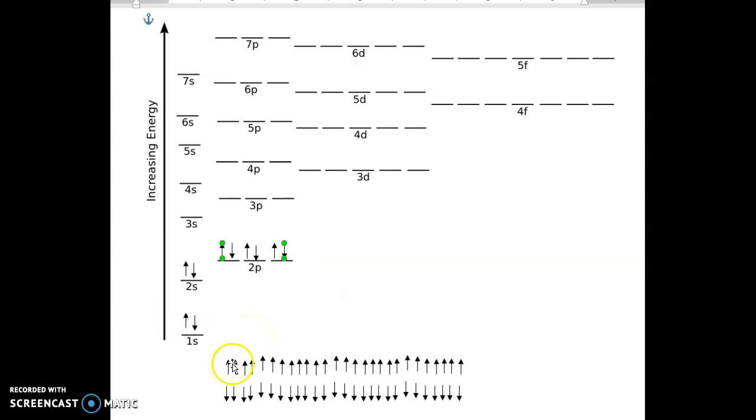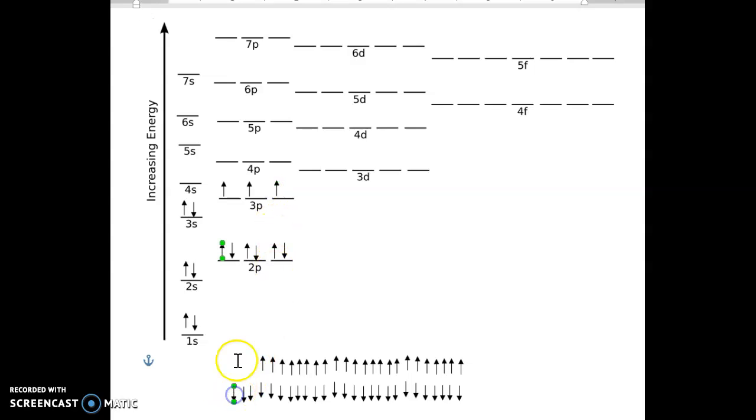That's really all the rules there are. So I'll increase the pace a little bit. An 11th electron goes in the next lowest energy orbital, 3s. And then a 12th would be paired with it also in the 3s. When you start with the 13th electron, you're going to start filling up the 3p orbitals. And remember, with Hund's rule, if that's the 13th, the 14th has to be spinning in the same direction in the empty orbital, and then the 15th would go in the last empty orbital there.